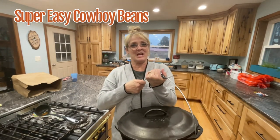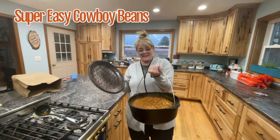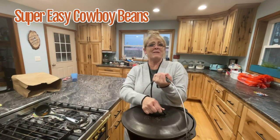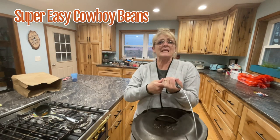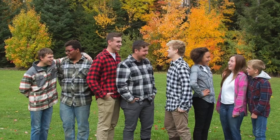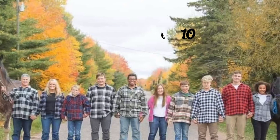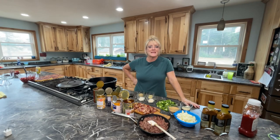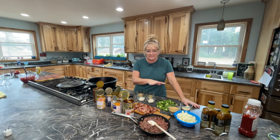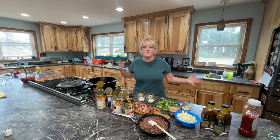Today I'm gonna share with you the recipe for my cowboy beans. This is so heavy but it's so yummy. We are Luke and Heather Bell, and we have eight children, seven of them we adopted, and this is Just the Bell's 10. I'm gonna be making my cowboy beans recipe. This is a great recipe to pair with hamburgers, hot dogs, or to bring for a barbecue.